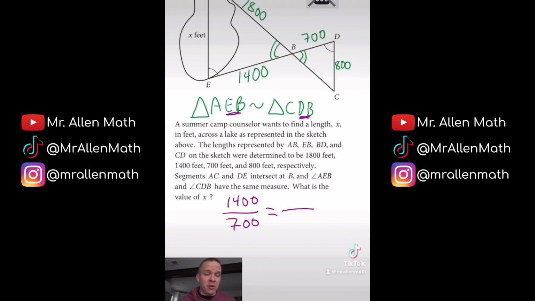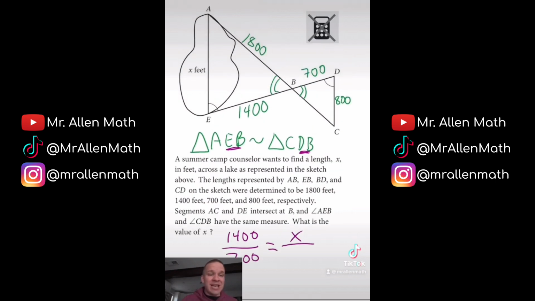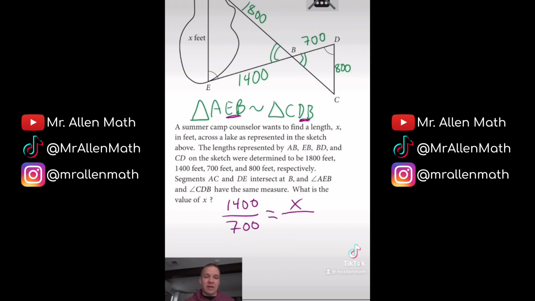So we've got 1,400 over 700, the comparison of those two sides. Now, I want to figure out what x is, and that comes from my larger triangle, so it'll be associated with that 1,400. I got to have it in the numerator. Okay. Now the other side that's associated with that x right there that we want is my DC side, right? Because that was AE, which is the first two, and DC, first two in the similarity statement there. So I'm going to have 800 right here.